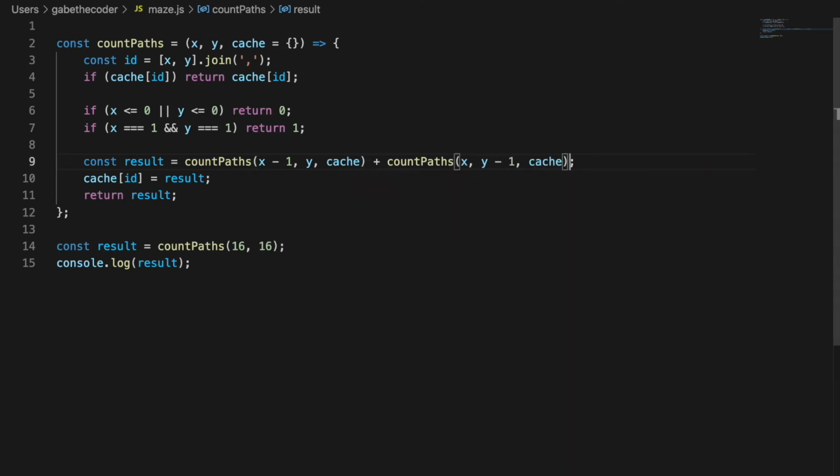So basically what this is doing is every time the recursive function gets run, it's setting its cache ID to the result, and then it's using the same cache for every subsequent recursive function call after that.